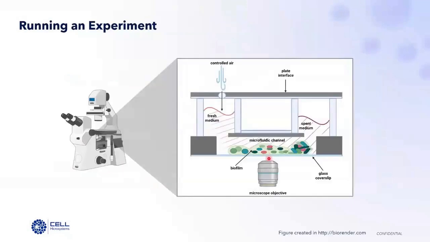When doing an experiment, once reagents or cell suspensions are loaded into the plate wells, the plate is placed on an inverted microscope and is sealed with the plate interface that is connected to the BioFlux controller. Air pressure from the controller is delivered through each individual well within the plate, and it is this air pressure that pushes fluid through the microfluidic channels at a defined shear rate. As the experiment unfolds, time-lapse images capture biofilm growth and behavior over minutes to hours. From these images, we can quantify biomass coverage, object counts, as well as fluorescence intensity.